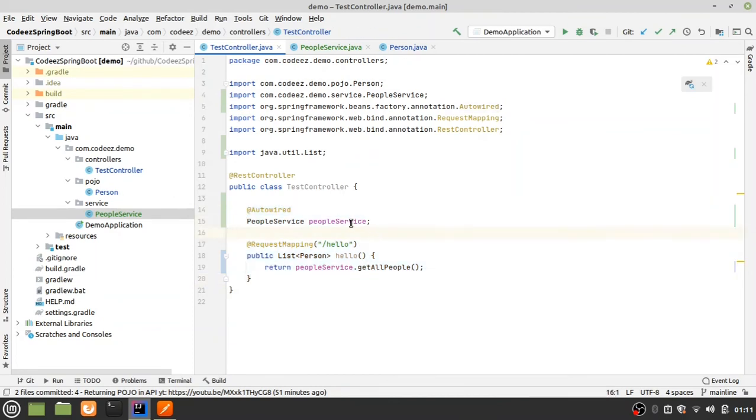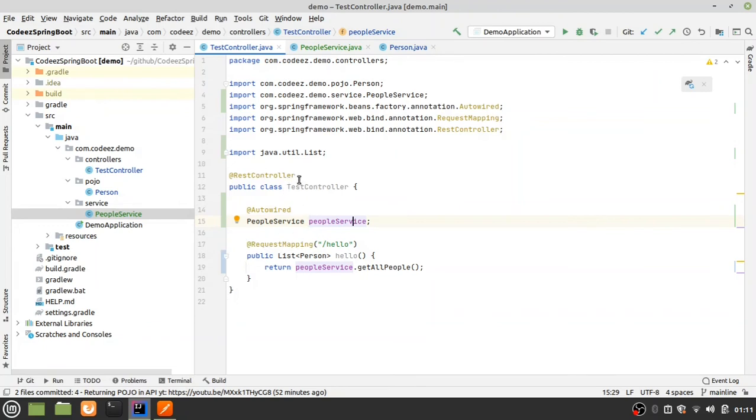But here's one more catch: Autowired is a functionality provided by the Spring Framework, and so it will only autowire those classes that are managed by Spring. So what do we mean by managed by Spring?